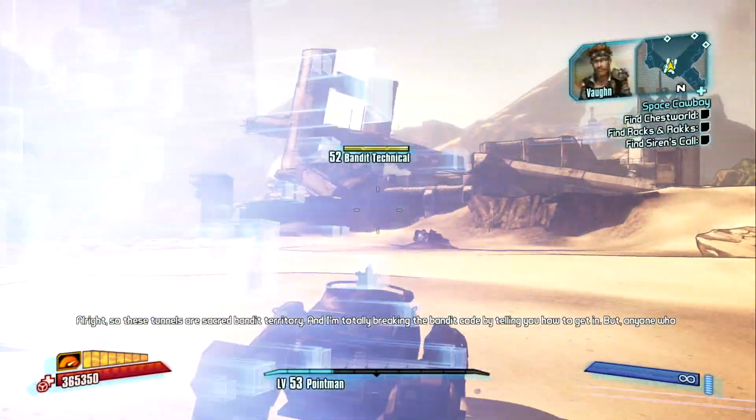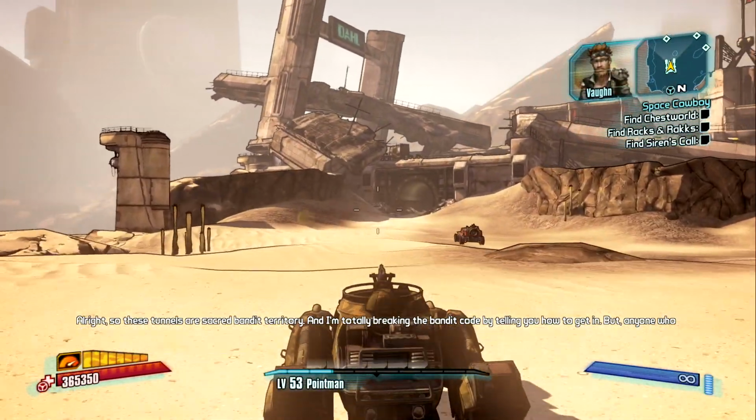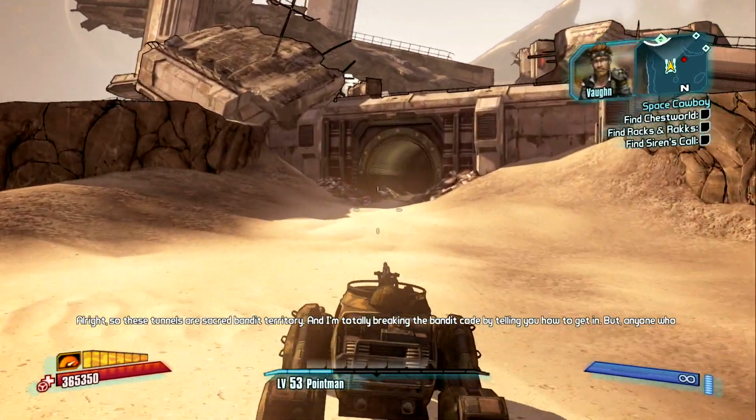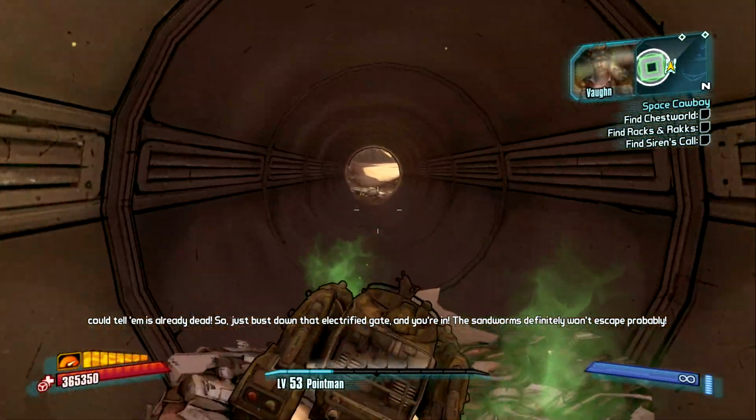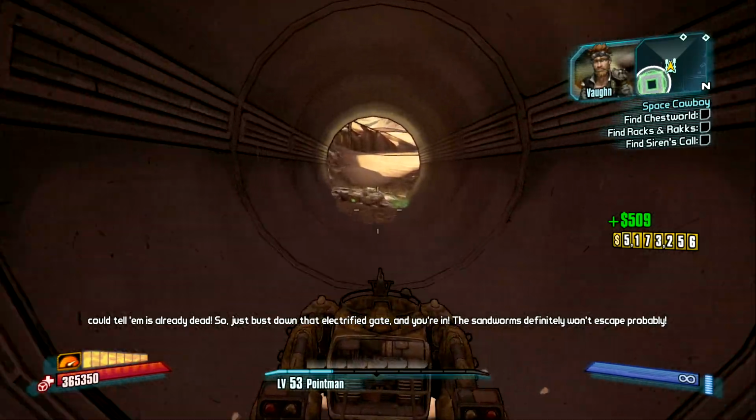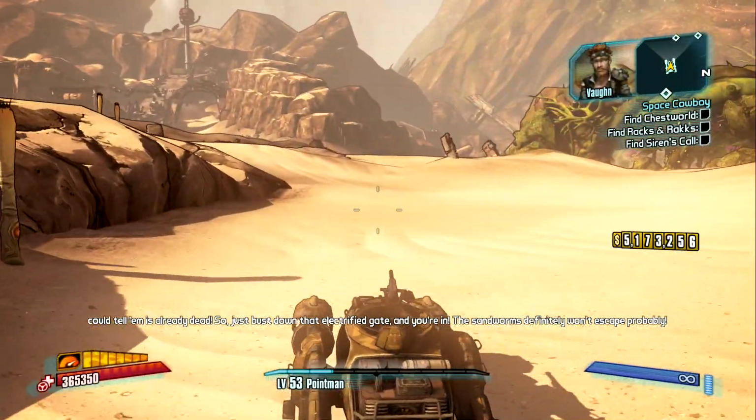Alright, so these tunnels are sacred bandit territory. And I am totally breaking the bandit code by telling you how to get in. But anybody can tell him he's already dead. So, just bust down the electrified gate and you're in. The sandworms definitely won't escape, probably.